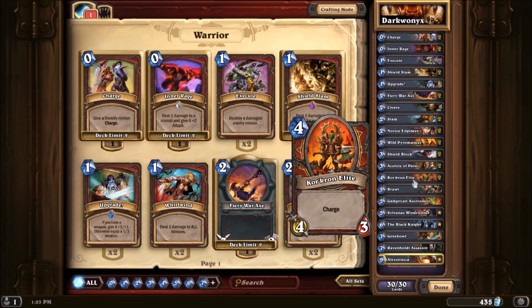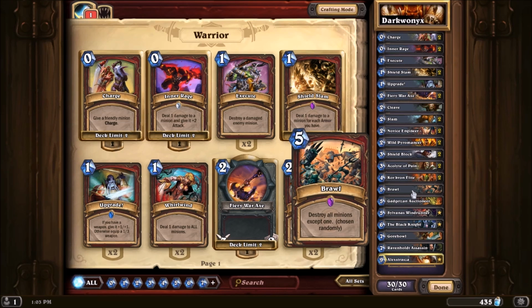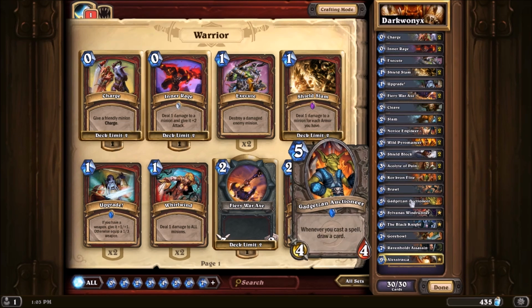The Kor'kron Elite. Now, you can use this as a swing to the face, but I found many times I'm using it to pop off opponents' creatures. It's just been more effective that way. There's the Brawl against Swarm decks. Gadgetzan Auctioneer for the card draw. Only one of those, though.